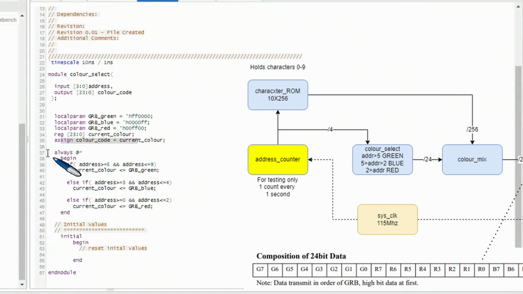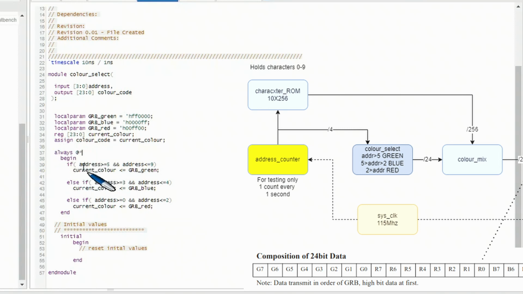Okay, so in our always block, we're just doing 3 logical tests. So we're saying always star. I think this is the first time we've used this, and it means this will happen every time. It's not related to a clock pulse or anything, it just instantly happens all the time. So it's real-time logic that will happen no matter what's changing.